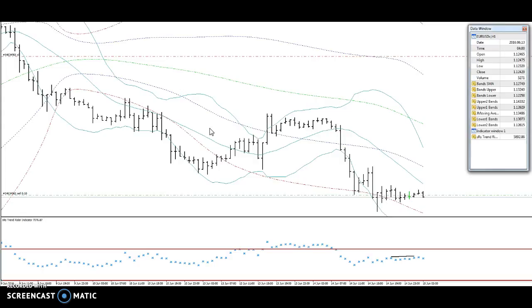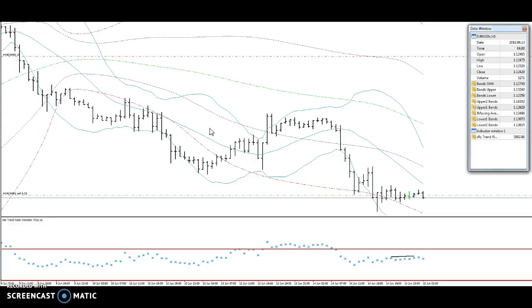any divergence system or signal will work fantastically in a ranging market, when the market is going up and down from one support to resistance and then comes back to support and then goes to another resistance, this kind of market. But whenever there is any panic or any big fundamental news in favor of that instrument and the market starts trending vigorously, no divergence system will work in those scenarios. Every time you will be caught against the trend, in the opposite direction of the trend, if you try to use those divergences, and that will make a lot of losses.